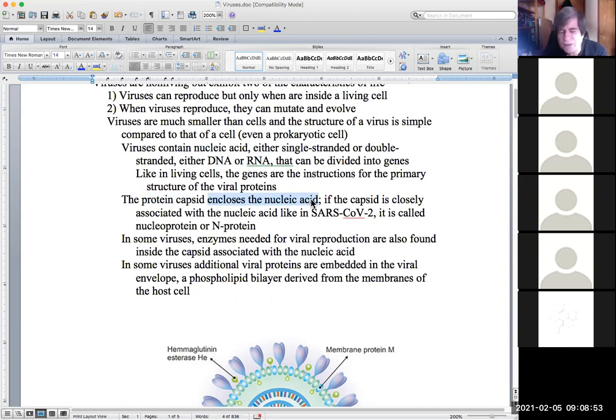Now, in some cases, the protein capsid looks like a container or a box, and then the nucleic acid is inside, except it has often much weirder shapes than just a box that you might get from Amazon or FedEx or UPS or whoever. A lot of times the protein capsid is shaped like, if you've ever seen any movies where they showed the old Apollo and Gemini and Mercury space capsules.